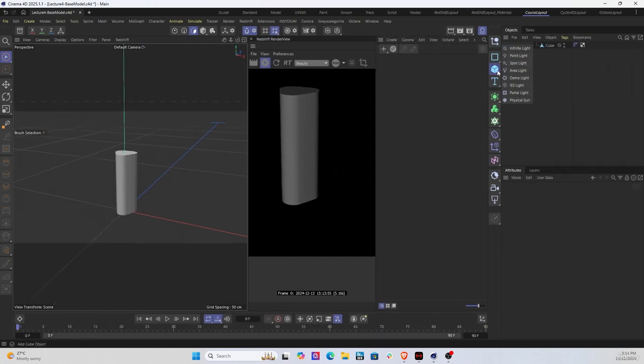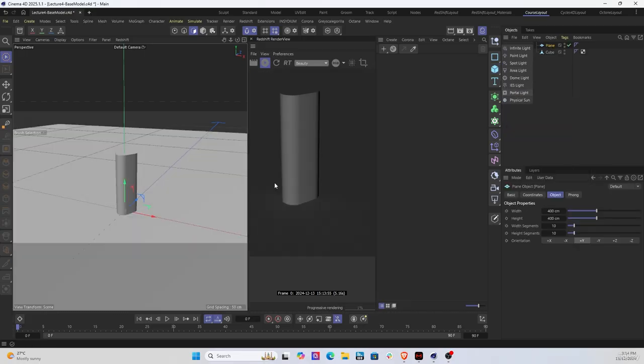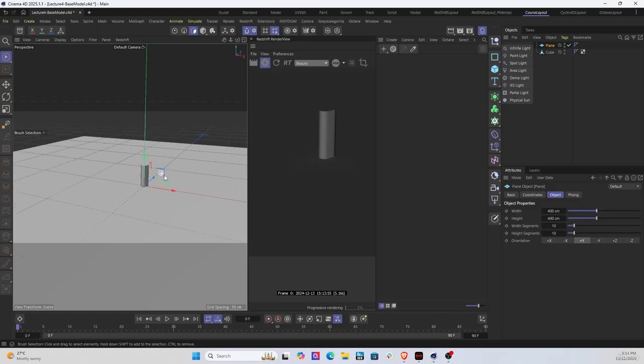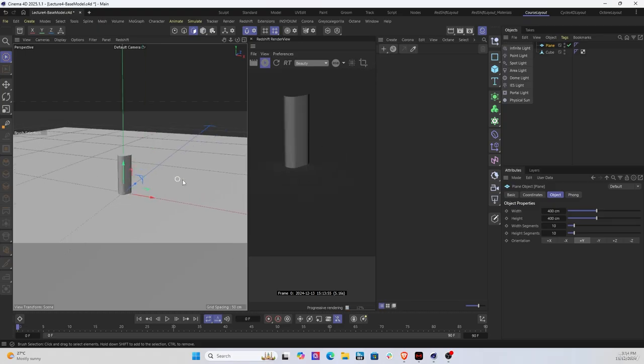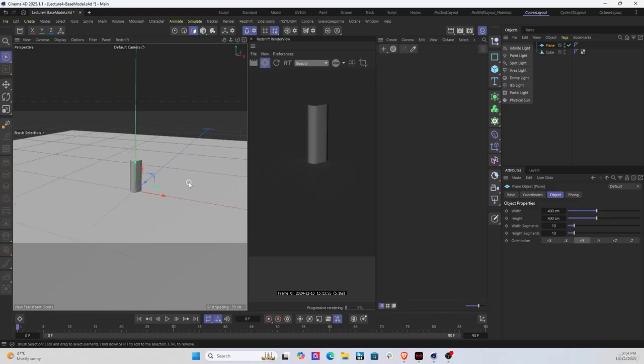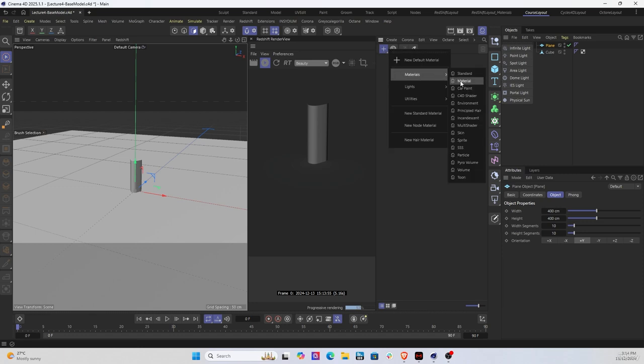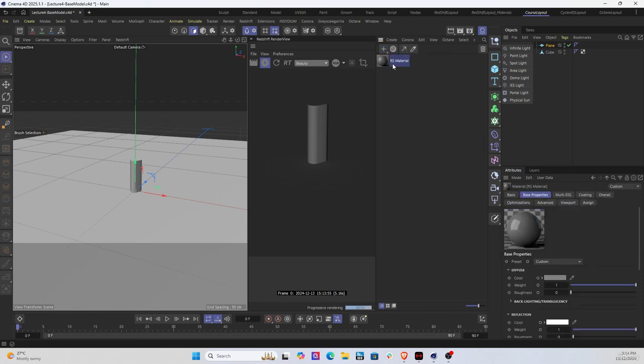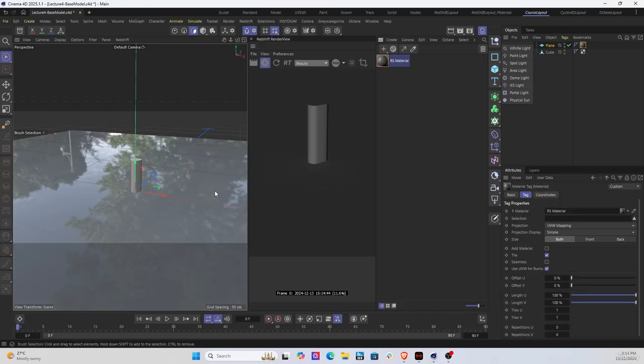So if we go over here to the right hand side and we click plane, it would add a plane like that, nothing sophisticated, nothing fantastic, and you can change the width of the plane, length of the plane, and so forth. So we'll leave it at 400, why not? And you can change the segments of it and so forth. Now let's give the plane some sort of material. So let's just go over here, let's go to the material, Redshift material, and simply grab the material, drag and drop it onto the plane.